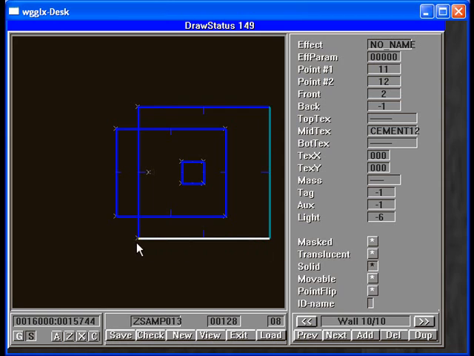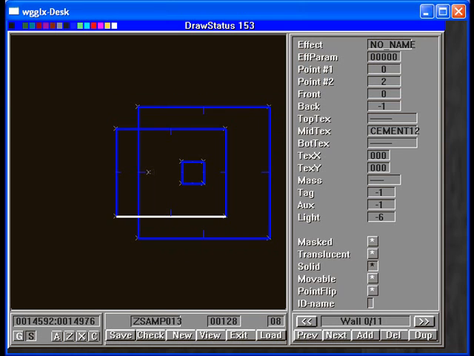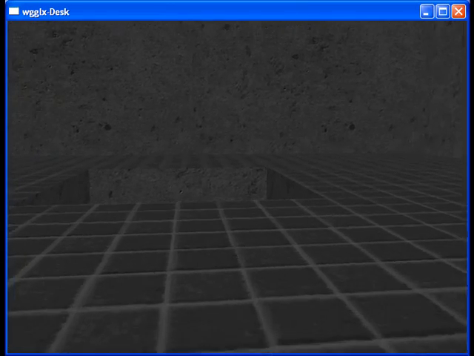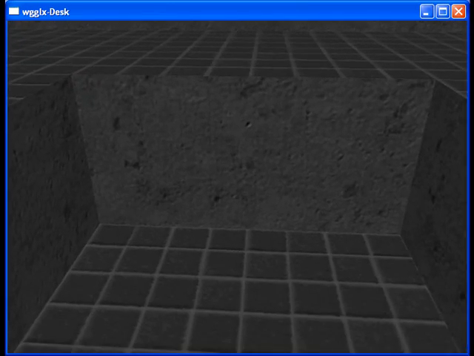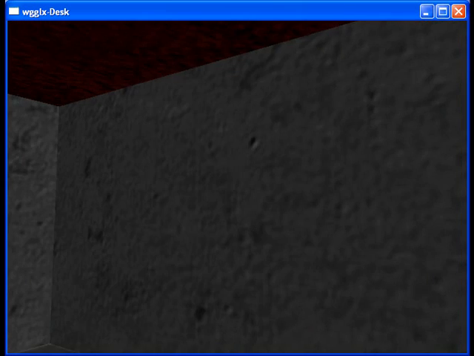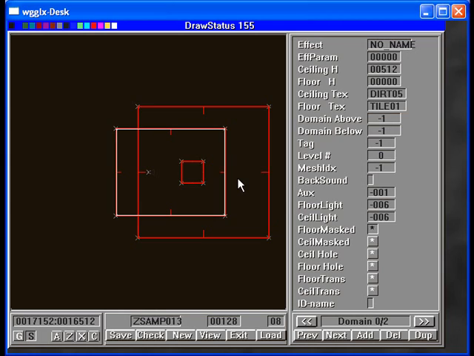Save, load. Go back into the editor, and here we have, oh, that didn't work. Well, I know exactly what needs to be done to make this work. In order to connect, let me start that again. In order to have a hole in a single domain, you can ignore these issues of domain above and below.